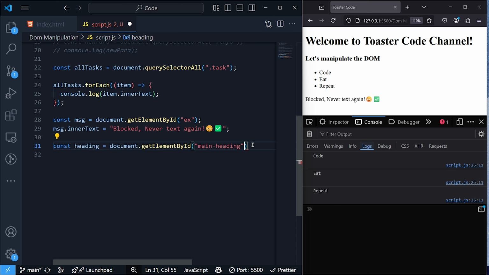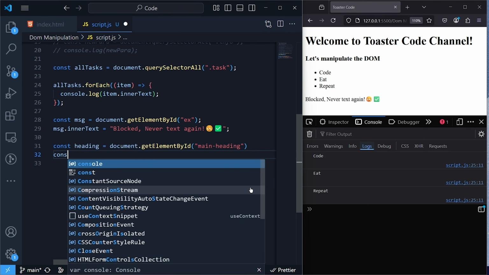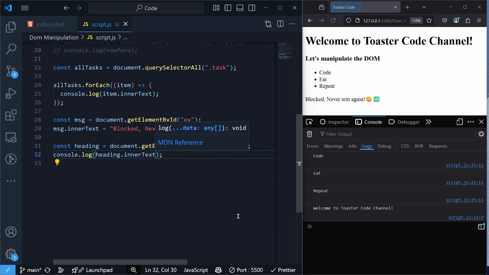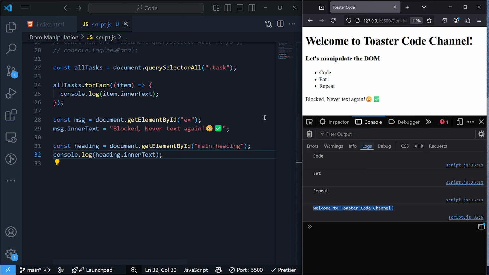Always pass it as a string. Okay, we already saw. Let's just remove this for now. So we have this over here. If I do console.log, let's just print this heading out.